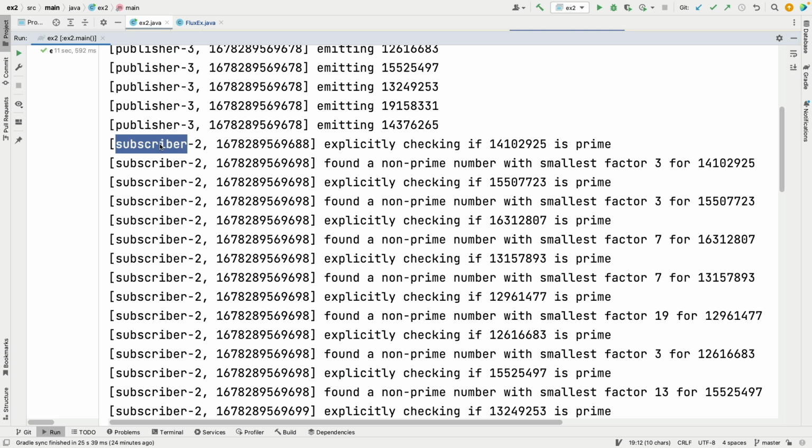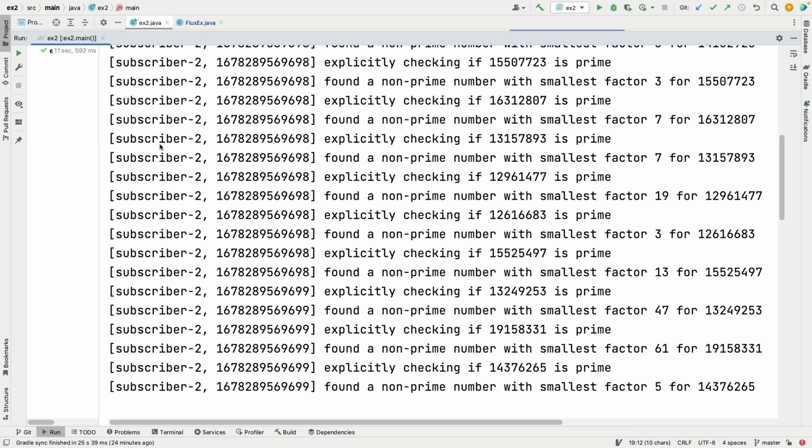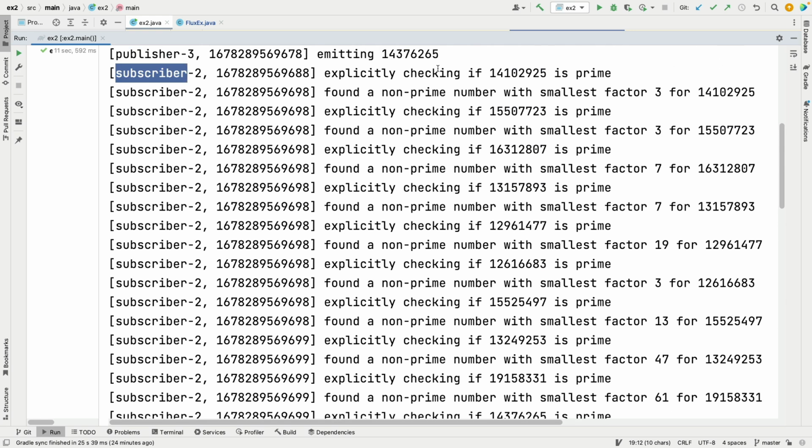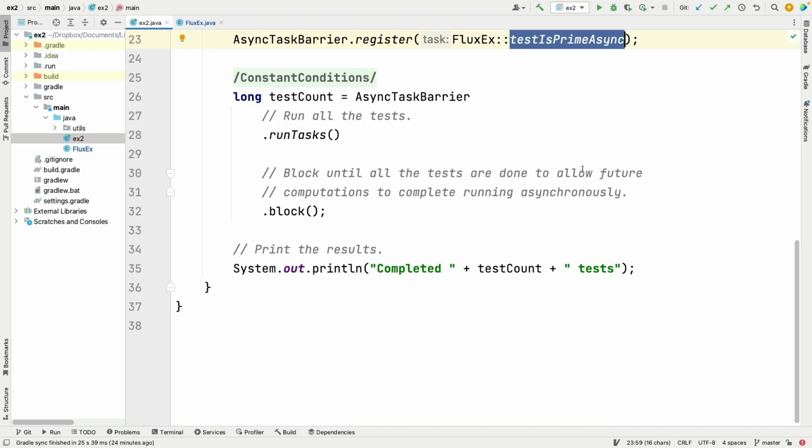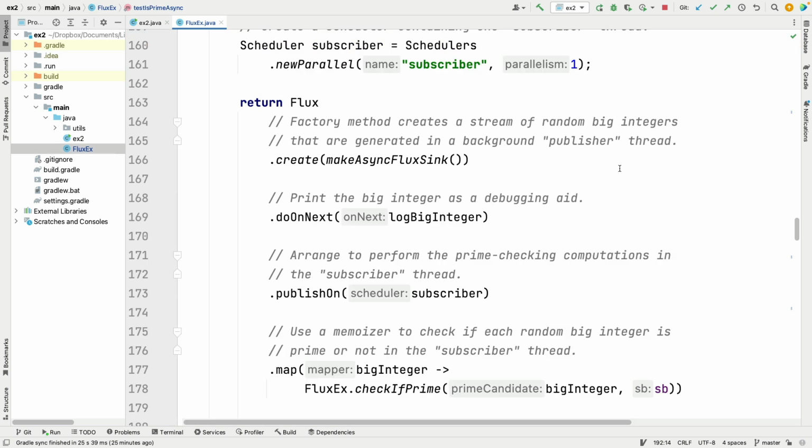And sometimes, most of the numbers are going to be non-prime. And every once in a while, it'll randomly generate a prime number, because there's not as many prime numbers. I guess in theory, they're the same number of prime numbers if you take an infinite number of numbers. But we don't do that, so we're going to have less prime numbers generated here. So you can see that we do one thing in one thread, one thing in the other thread, and everything is happy. And you'll also notice when we're all done, it said we completed 2 tests, which means that we return from main. So that's the end of the discussion here for the ex2 case study.